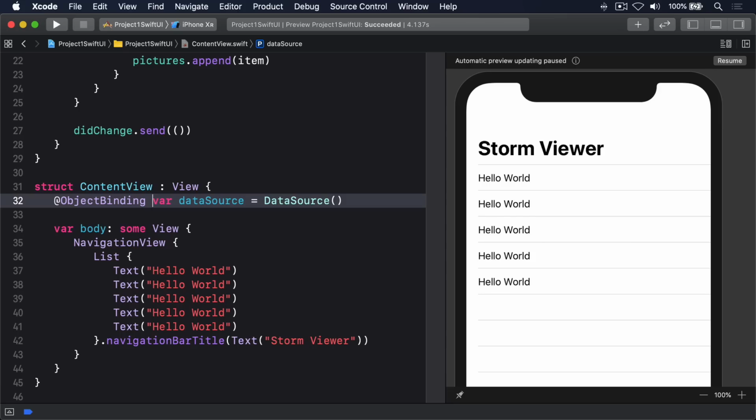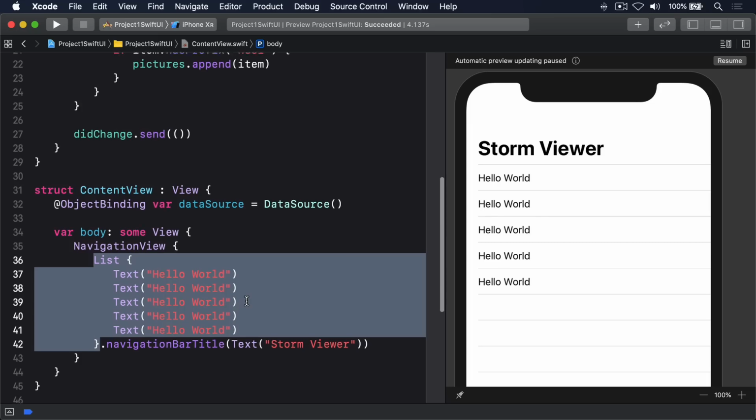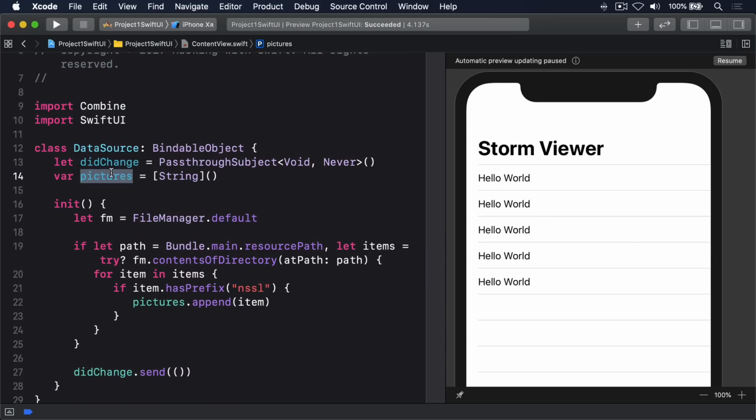Okay. So now we have our data source, and it's ready to be bound to something. By binding, I mean attached to it, like a label. Our list view here, we want to say, show in this list all the items from our data source automatically. As that thing changes, as we call didChange.send again to add and remove things, update the table to match that as it goes. That's binding in action. So we have binding for our data source, which is great. The next step is to change the way our list works. Because right now, it's completely static. It's 5 static text things, which is not good enough. We want to say, loop over all the items in our pictures array and make cells for those things.